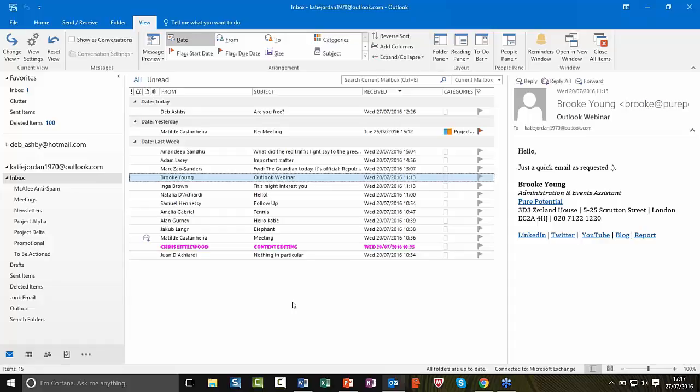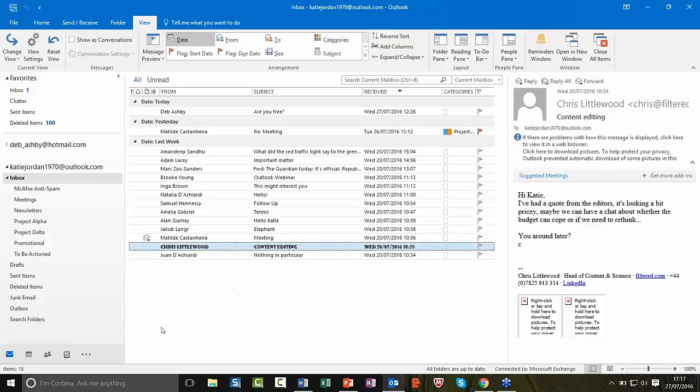Another thing that you might not be familiar with, and we're going to use this email from Chris again, so I'm just going to click on Chris, is something called action items. Now, action items was new for, I think it was definitely 2013, and action items very much depend on the settings that your system administrator has set up.